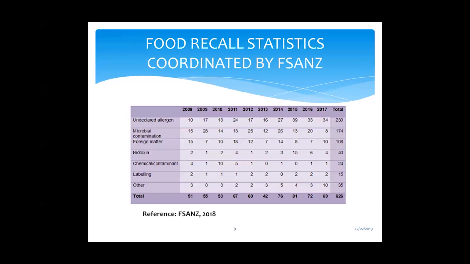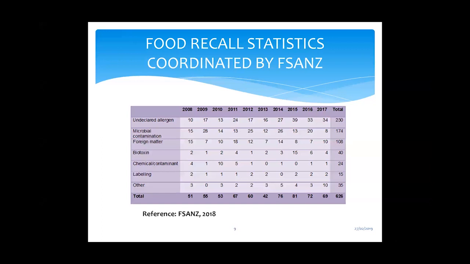And as we move through the table, we could see 108 recalls from foreign matter, 15 due to labeling inadequacies. And these are very, very serious data that need to be considered and discussed, to see what can be done in order to reduce those incidences, especially in cases of undeclared allergens, because these could be serious. This could cause serious health consequences to consumers, if not lethal.